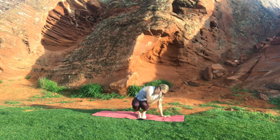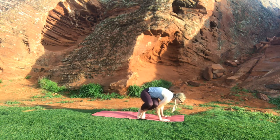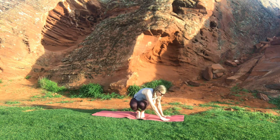So that right outer thigh or knee is going to hook up with that left tricep, okay? So you'll start to come up higher on your toes, bend your elbows, shift your weight forward toward the right. Maybe one or both feet come up. Okay, that's one way. Another way is to bring that right elbow into your right hip, and that will help support your right hip in the arm balance. So you could practice either of those variations in that side balancing crow.